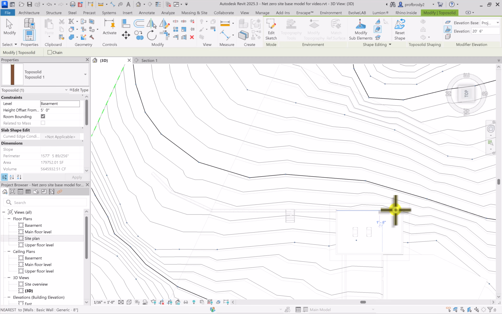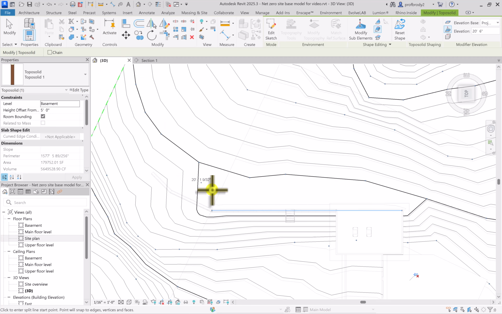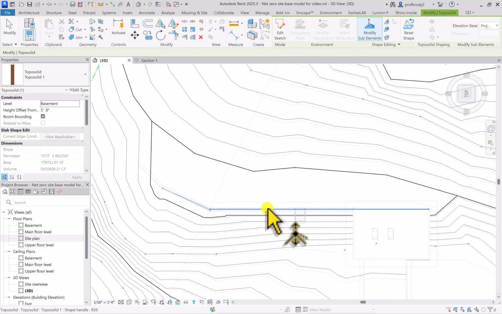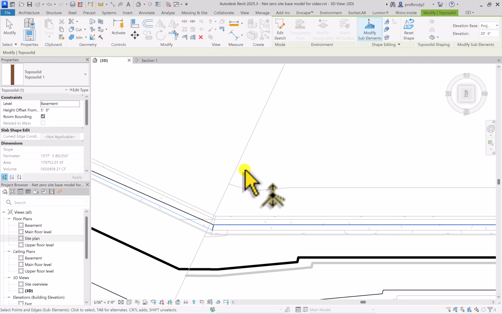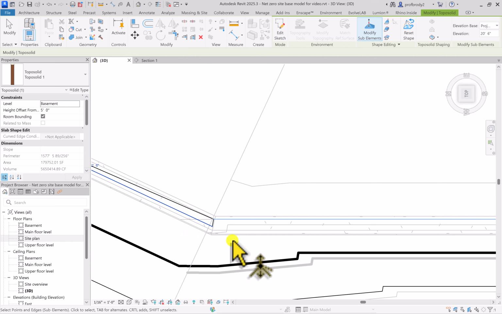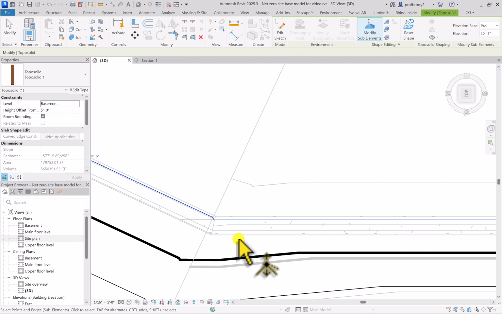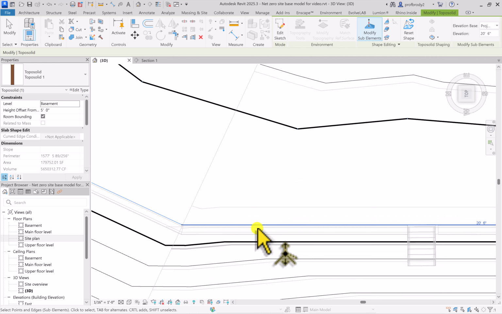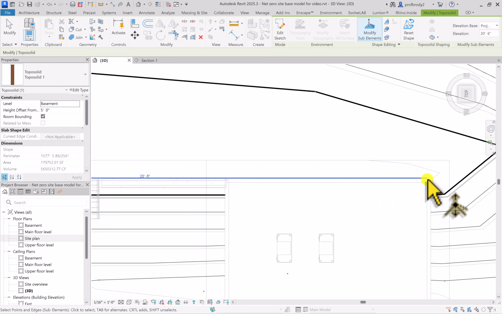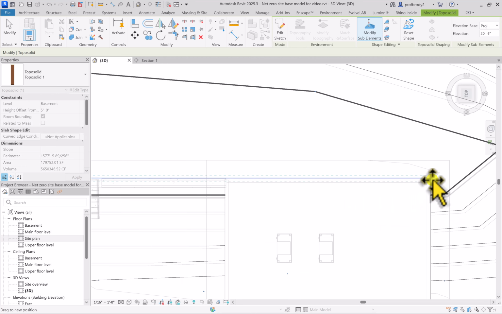And I'll draw my split line, and I'll start all the way at one end of the house, and I can go over here to the other end of the wall, and I'll continue on this wall here up a little bit. And what I can do, let me go and come back and modify the sub-elements. And I'll select these lines that I drew. You can see the contours have already been modified as I adjust these. I'm going to put these split lines on one side of this site wall. Just making sure that I don't get too far away from the house here if I haven't drawn it terribly precisely. And maybe I'll even stretch it out just a little bit so it goes to the end of the house.